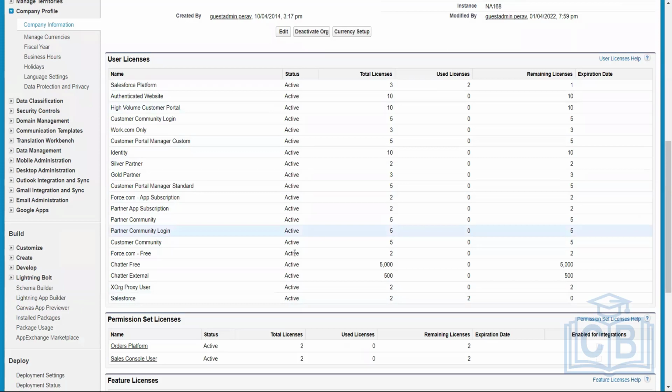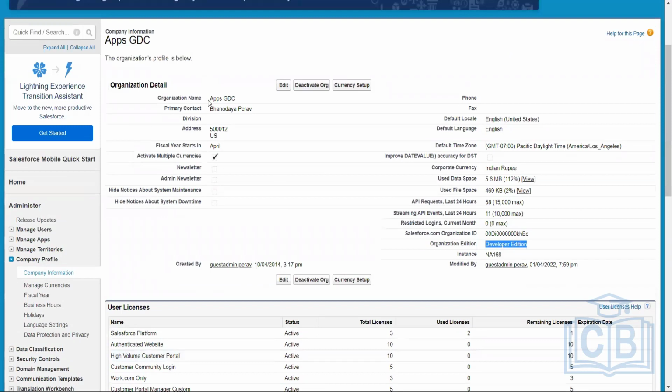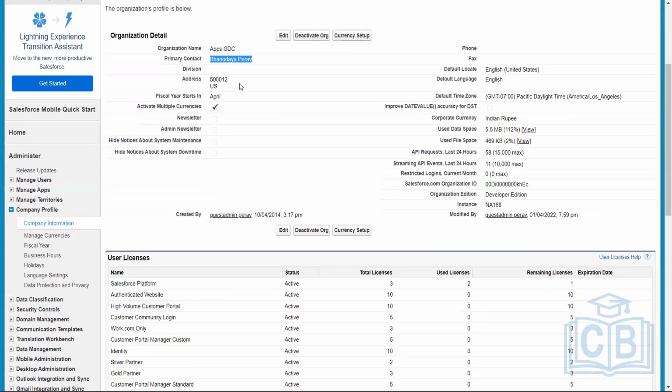Each and every user license is listed here with total licenses, used licenses, remaining licenses, and expiration date. This is the organization name, this is the primary contact, and where he comes from, and the details of that. Everything depends on the company information, where all the information will be provided.